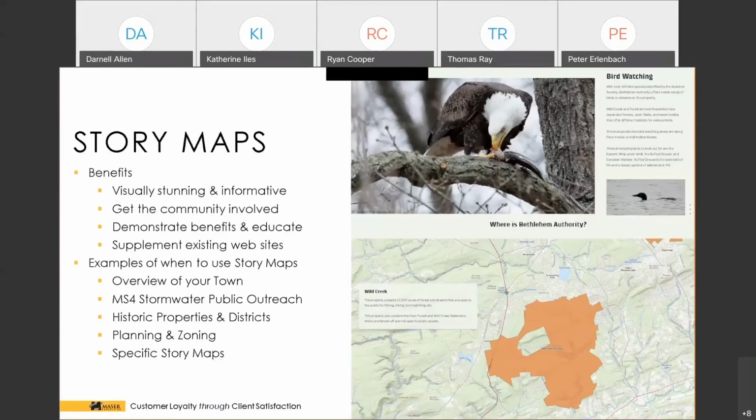Now, story maps are particularly tied to parks in my mind, just because this is the one example we've used so far, but don't limit your mindset to that. As you can see down in the bottom left, there are a couple other examples. In fact, Amanda has worked on a story map before that dealt with planning and zoning and showed the historical change between a zoning map from one time period compared to another. And again, it proves to be very useful to the public so they can see what their land was before and what their land is now.